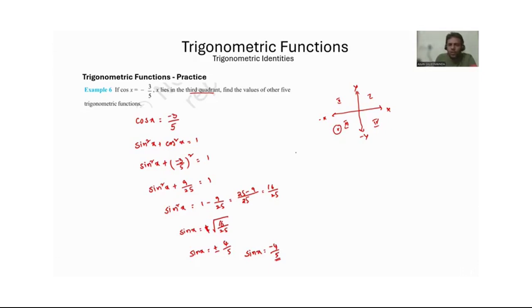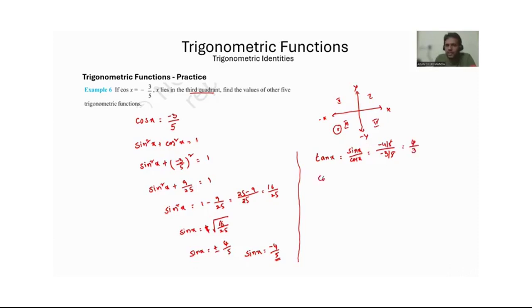Now, if I know what is sin x and what is cos x, I can quickly find the other ratios, right? And what is tan x? You tell me, guys, is the tan x a positive value or negative value here? It is in the third quadrant. In the third quadrant, we have both minus values. So the answer, tan, should be a positive value. So tan is what? Sin x by cos x. So what is sin x, guys? Minus 4 by 5 by minus 3 by 5. So 5 gets cut, and minus minus also gets cut. So it is 4 by 3.